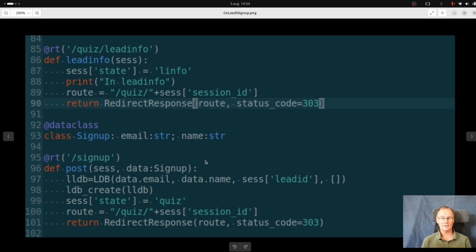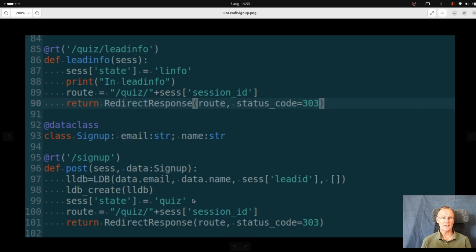What we do here is just that we create a new LDB, a variable called LLDB, from the data class LDB, and we set the email, the name, and this lead ID. And then we create this new entry into our LDB database, or the JSON file.